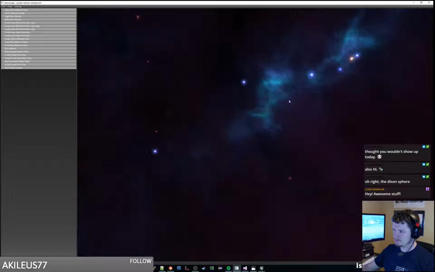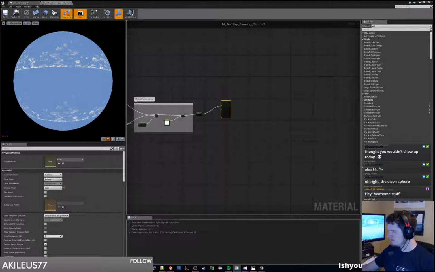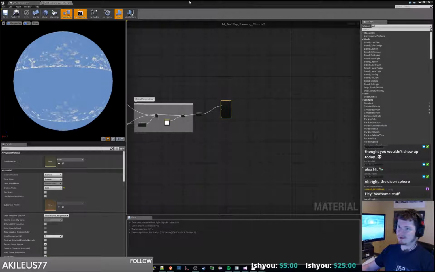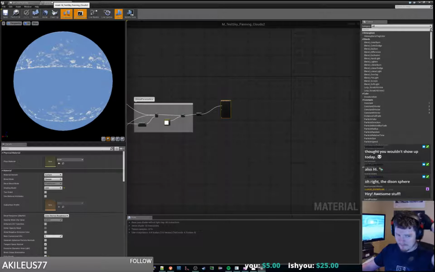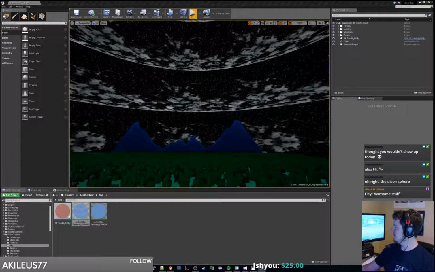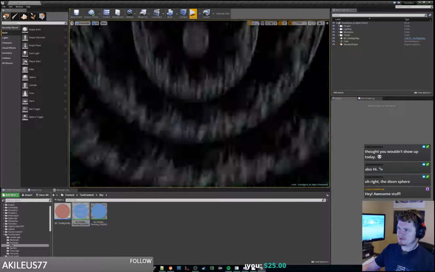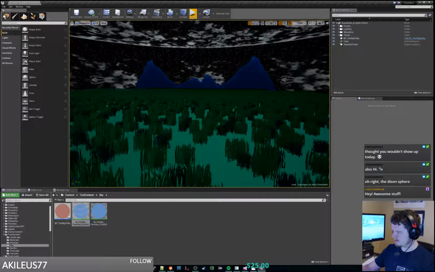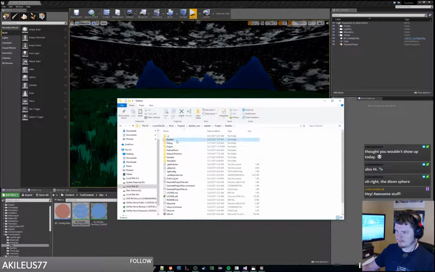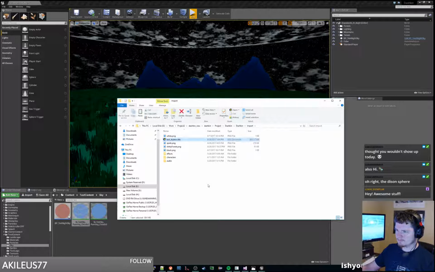So I've exported one of these into this test skybox DDS file, and I'm going to try to import that and get that displaying for the night sky. And thank you, Lucas. Hopefully, instead of hacking together a bunch of stuff, we're going to take the next step, which is to learn how to actually make our own skyboxes. So let's get that ready to import here.